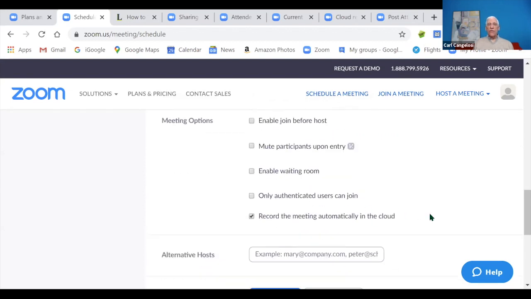Now, here are some significant ones. Do you want anyone to be able to join the meeting before the host? I don't have that clicked because I don't want people joining ahead of time. And I would think that when you have a divorce mediation, any type of mediation, you do not want the parties being able to talk among themselves in a meeting, which they can do, before you join, because the chances of something going wrong are much higher. You want to be the first one on, and then you would allow the other people to join.